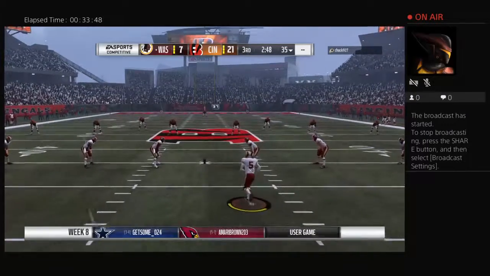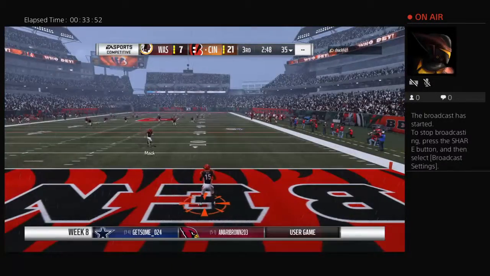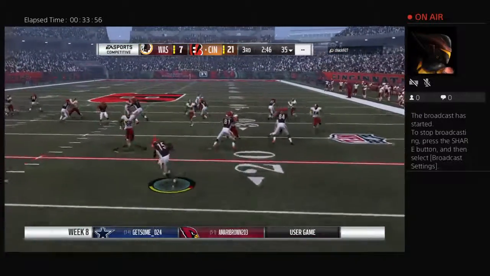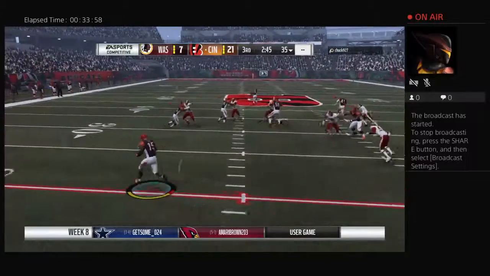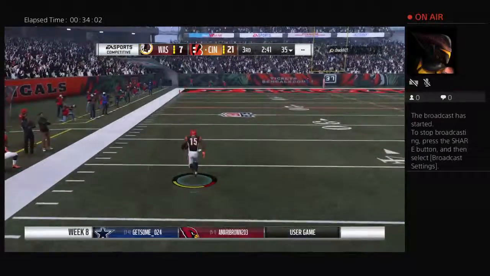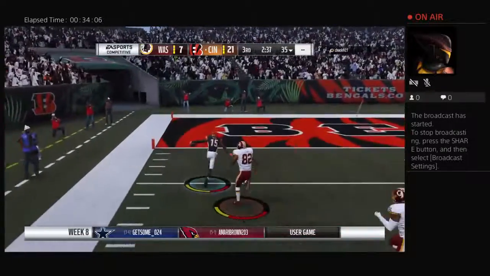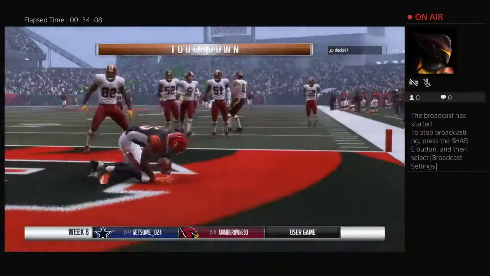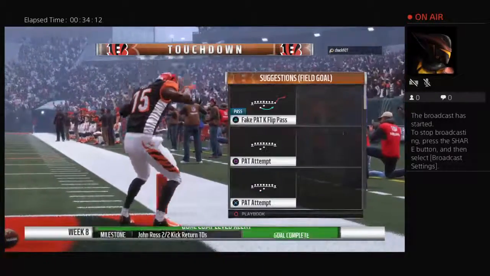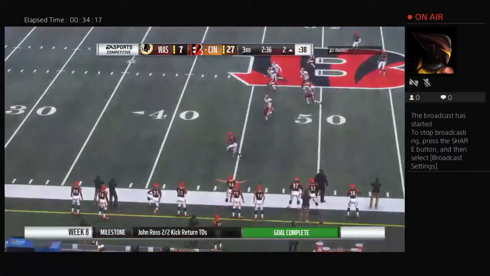Out is the kickoff unit as they run up and send this one away. That'll be taken in the end zone. Through an opening, and there he goes. And all the way in for a Cincinnati score. As his guys are in for 6, and the Bengals add on to their lead.